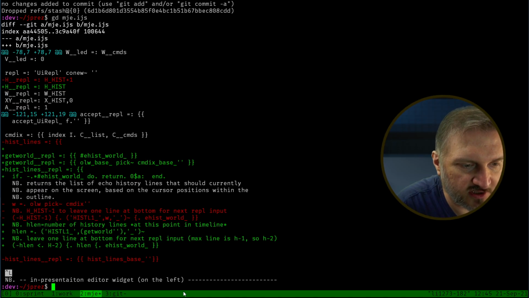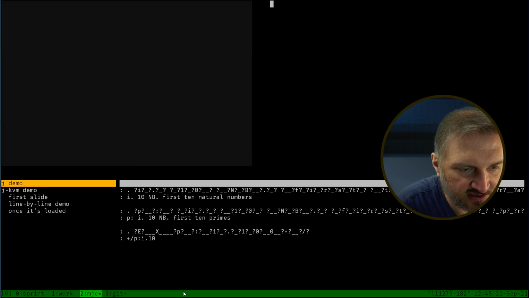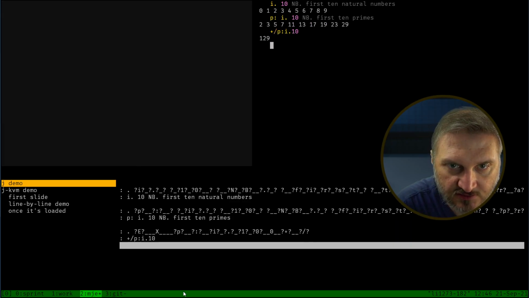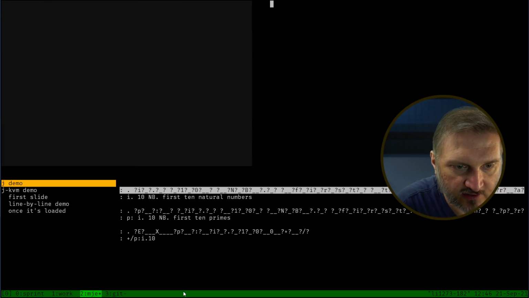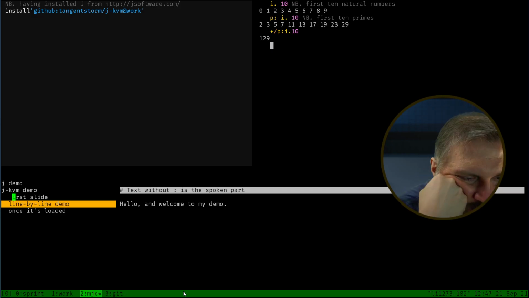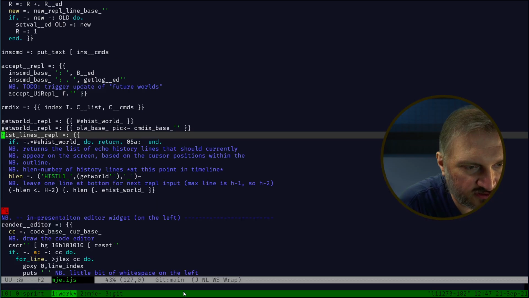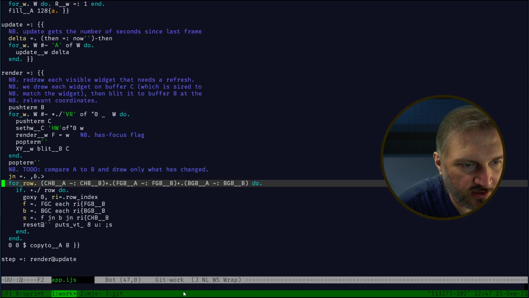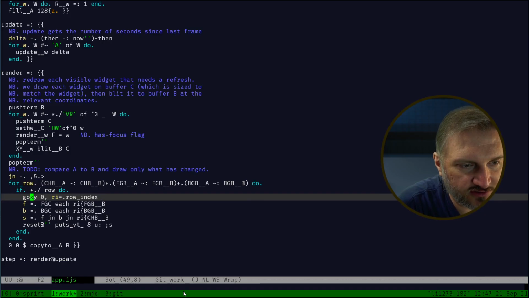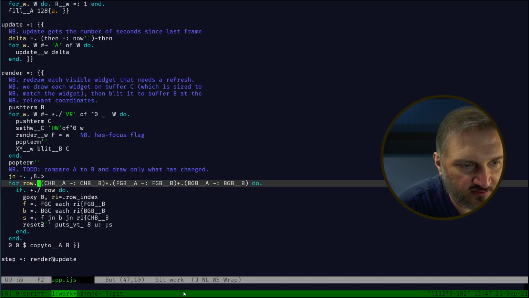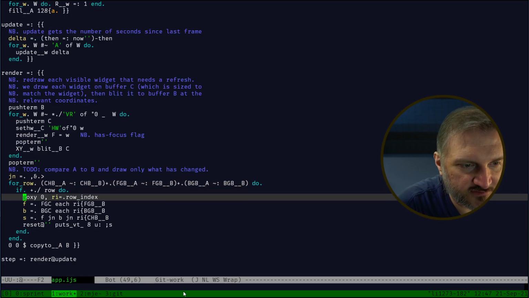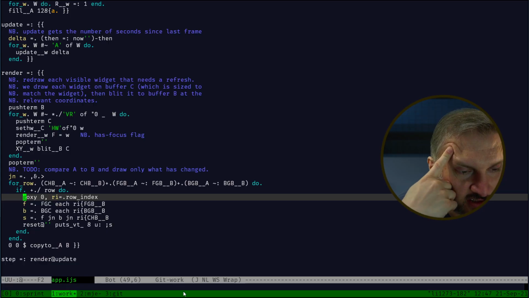I think that we are exposing a bug already present in the system, because it seems like a lot of things that we do trigger this issue. I haven't reloaded yet. And if I reload, I should get this error again. This is the second time this has happened. Somehow the render function for the app, if we look at the jkvm UI app, the render here, this is looping through, and it's doing go to xy 0 row index. Row index is the counter for the change buffer. Somehow, this is being ignored.